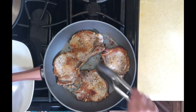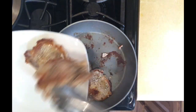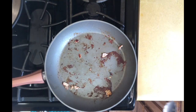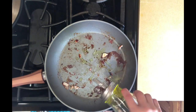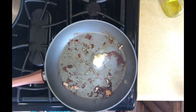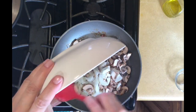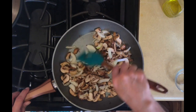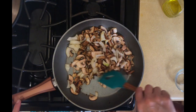Okay, now that the pork chops are cooked on both sides, I'm going to remove them and I'm going to just lay them on a plate and set them aside. Now we are going to add a little bit more olive oil. We're just going to leave all that brown stuff in there because that gives a lot of flavor. We're going to put some olive oil and the butter, and we are going to add our vegetables. You can put both the onions and the mushrooms in at the same time. We're going to let these cook down for about 10 minutes. I'm going to lower the temperature of the stove and we're going to let this cook down for about 10 minutes.